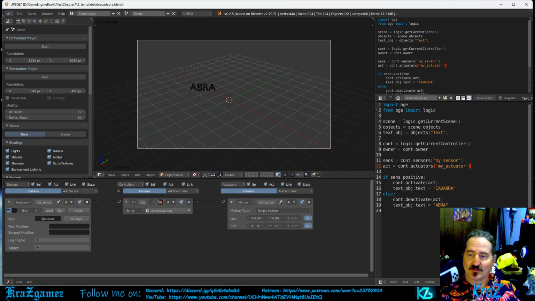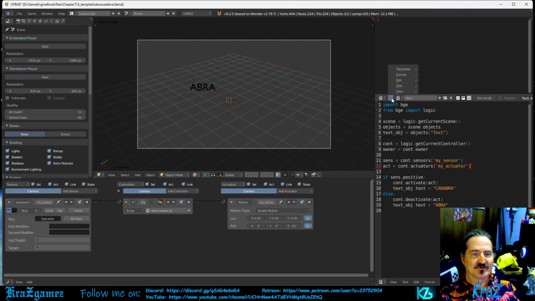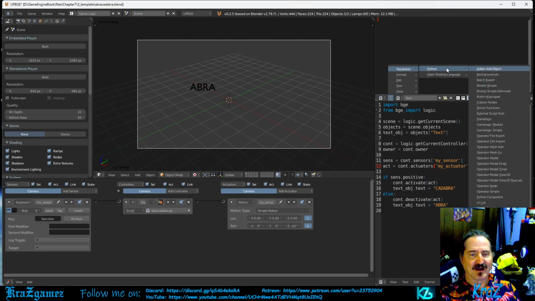Now is a good time to go over the 3 game engine template files that come with Blender. Go to text editor, templates, game logic. So what they're saying is you're going to go here, you hit templates. And this one doesn't have it because you have to go to Python, because they put it in Python in the UPBGE version.